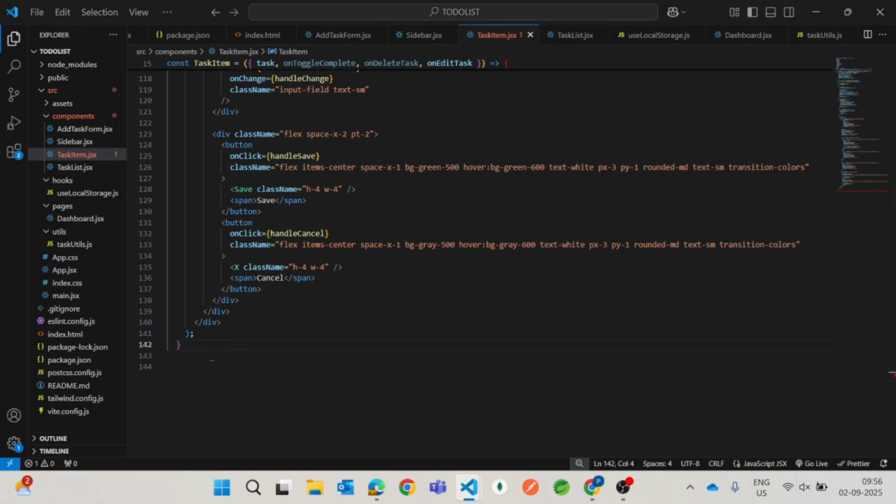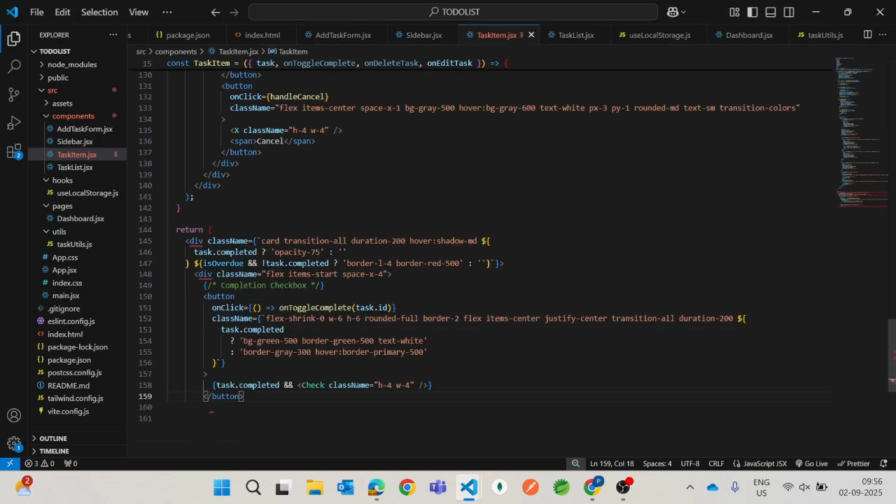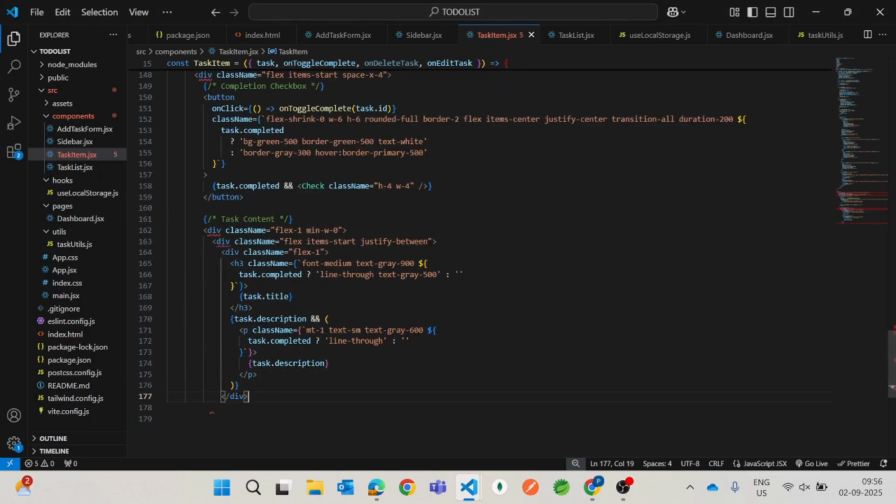Once this is done, we have to return the things now. Return, copy till here. Then we have task content. After that we have priority badge.